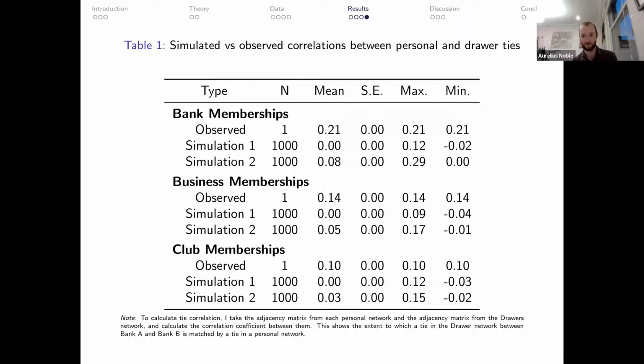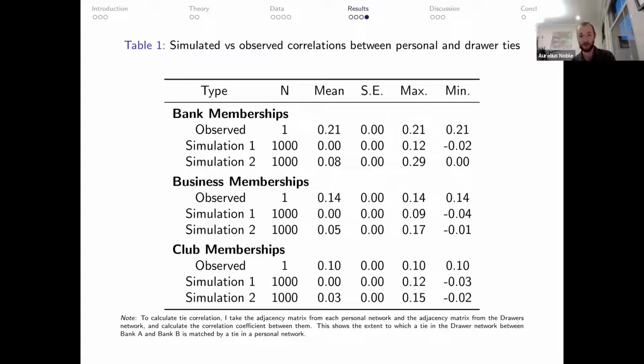If we think about these in raw terms, that will perhaps help you grasp the scale a little bit better. What this means is that having one additional shared bank directorship between two merchant banks is related to having 3.2 more shared clients between those banks. Similarly, one shared directorship of any type is related to an increase of 0.64 shared clients, and one increase in shared club memberships is related to a shared drawer increase of 0.38.